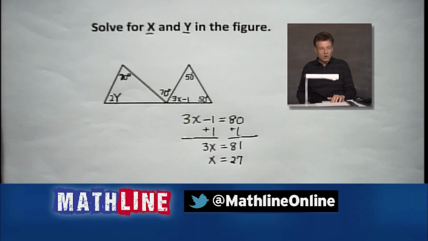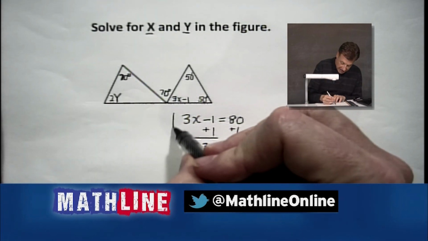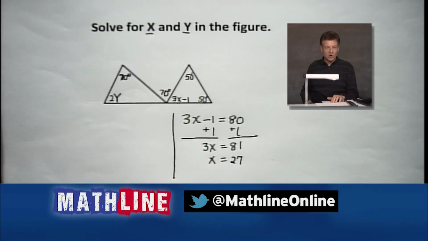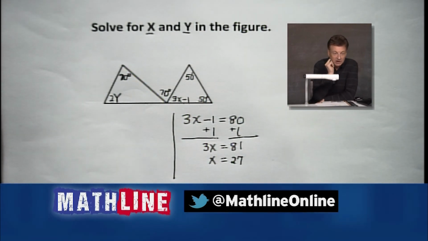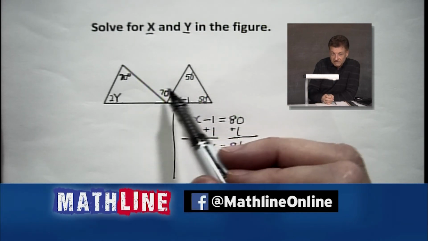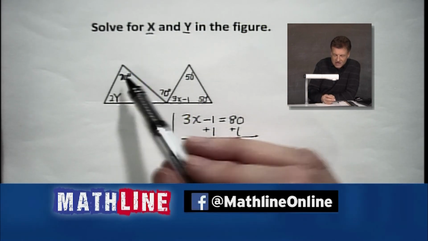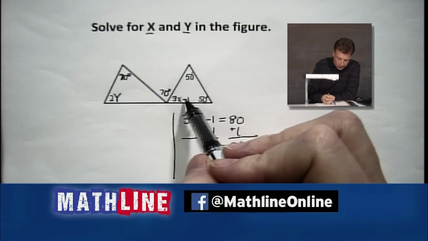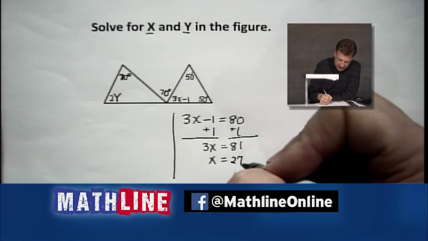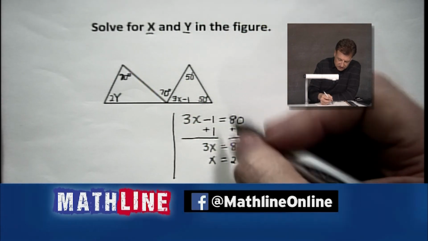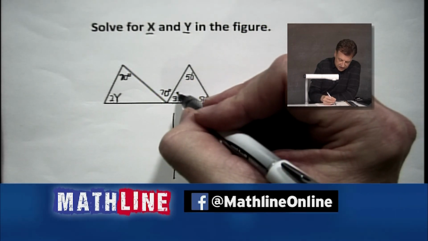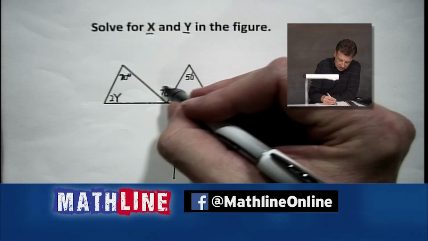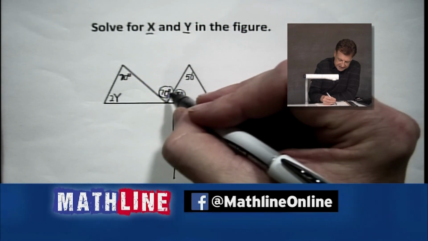Now, let's take one more look at this. Now, I have half the battle won. I really do. Now, my friends, let's look at something going on here. If you see 70 and 70 right there, this is where you start noticing some things that may be thrown in there that can help you. We have now how many degrees? What did we say? Oh goodness, what was it? 80, right, for this angle right here. So I'm going to put a little 80 right there. So we've got 80 and 70.